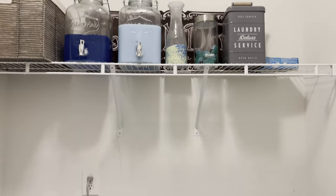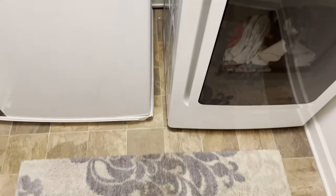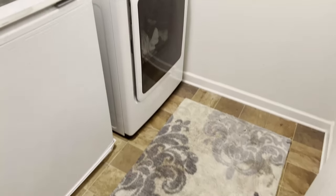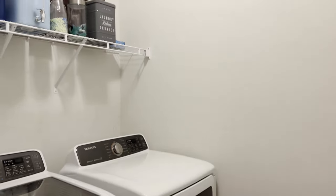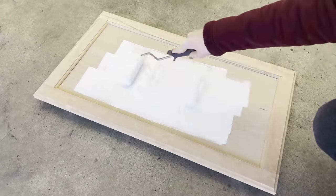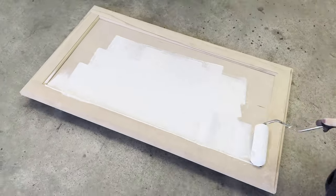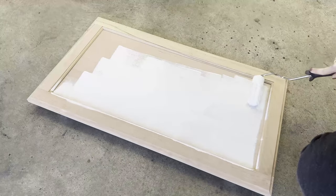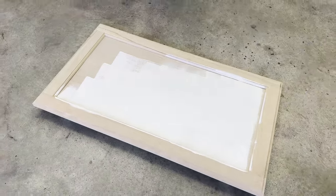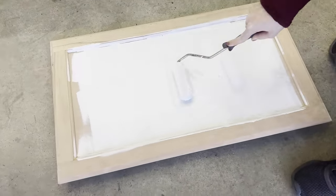Since I am at a client's house doing their laundry room, I wanted to walk you through all of the steps and everything. I figured I would just do a voiceover because I didn't want to bother them too much. So the first thing we did - you can see all the before pictures - we went ahead and primed the cabinets because we will be doing cabinetry in here. We took all the wire shelving down already, and I'm ready to go ahead and patch all the holes.